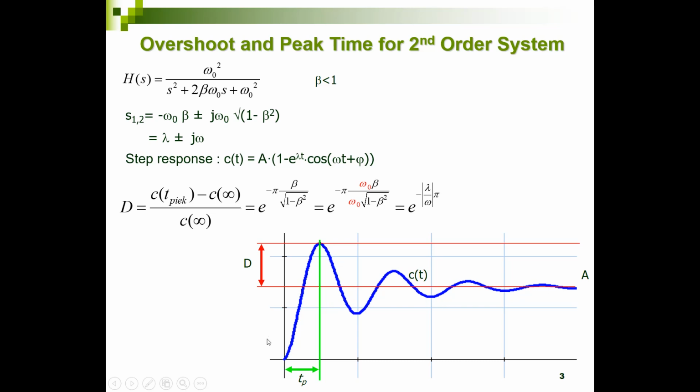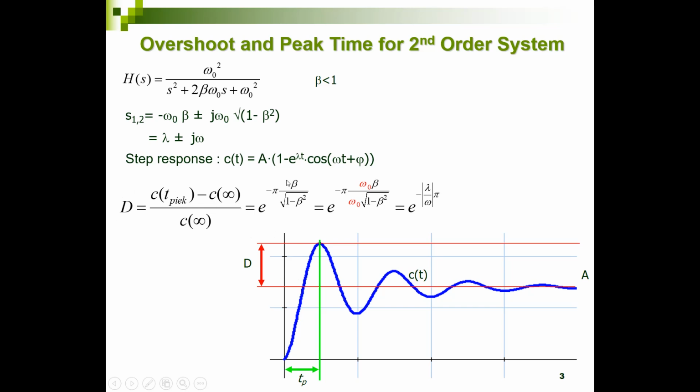Well, when we have this response, we can define the overshoot. We take the maximum value, the peak value over here, minus the end value, so when everything is damped out, relate that to the static value when everything is damped out, and often in percentage, so we multiply it by 100%. So that is the overshoot which we can define from a measurement.